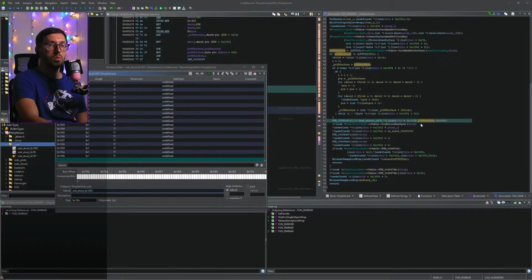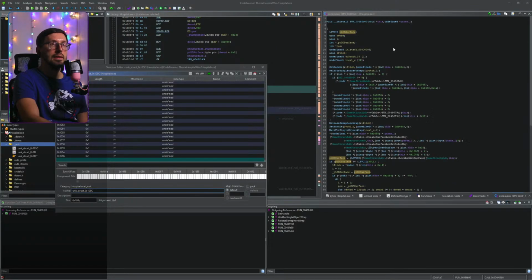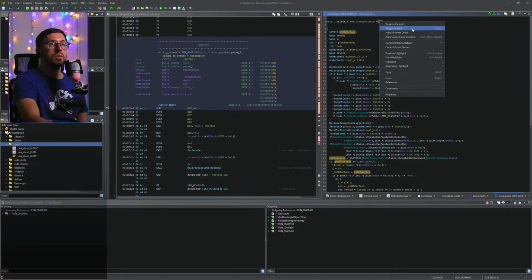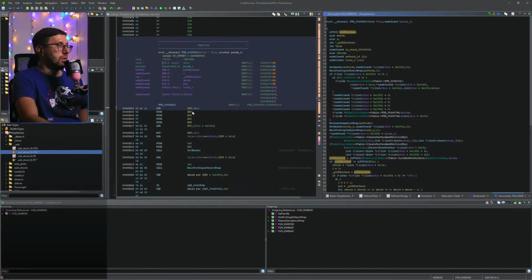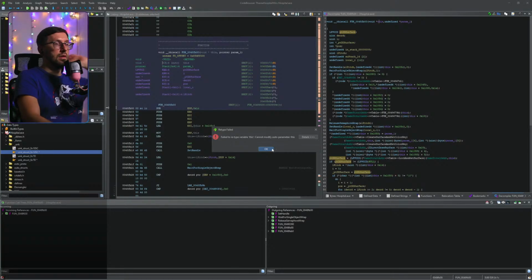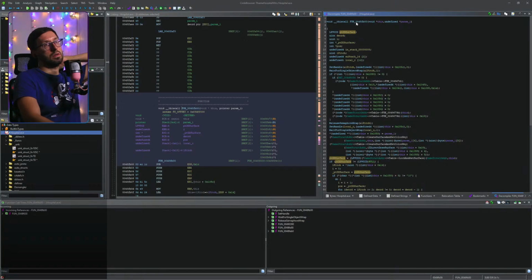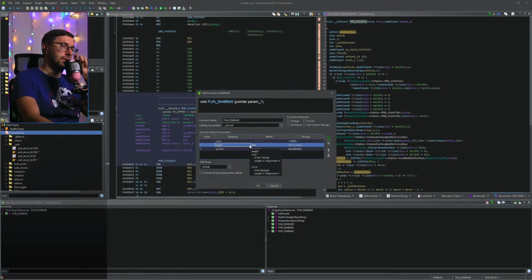What just changed and why? Okay, who knows? Retype. Pointer. Cannot modify after parameters this. Wait, pointer.